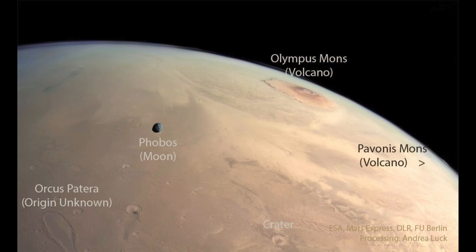At that point, Phobos will eventually crash into the surface of Mars or be broken apart. On the surface of Mars, we see a number of craters. Craters are caused by impacts of objects from space that strike an object — in fact, every object gets hit by various pieces of material, whether that's our moon, Earth, any other planet or moon, or even asteroids that can have impact craters on them.